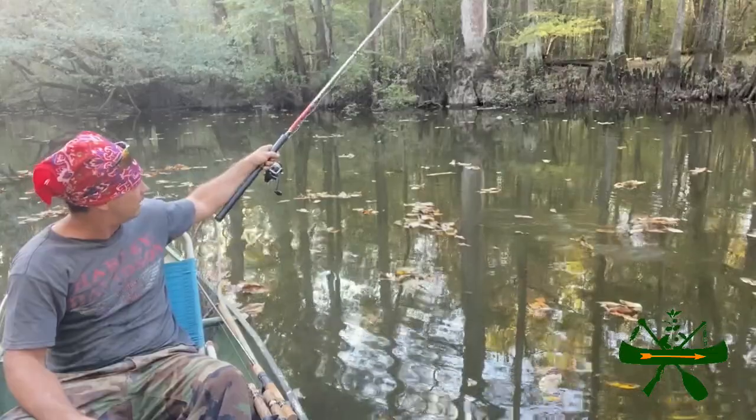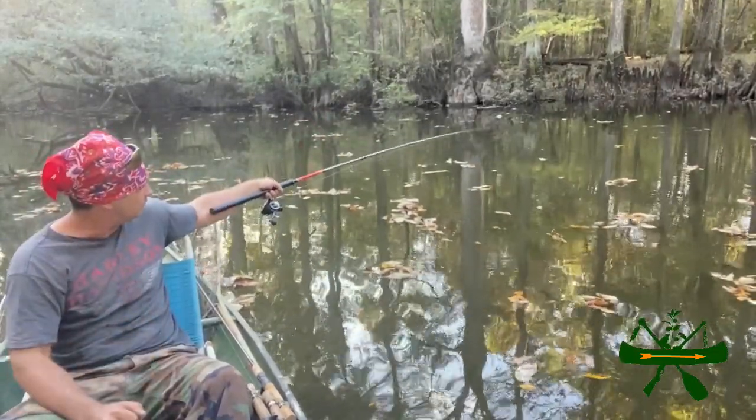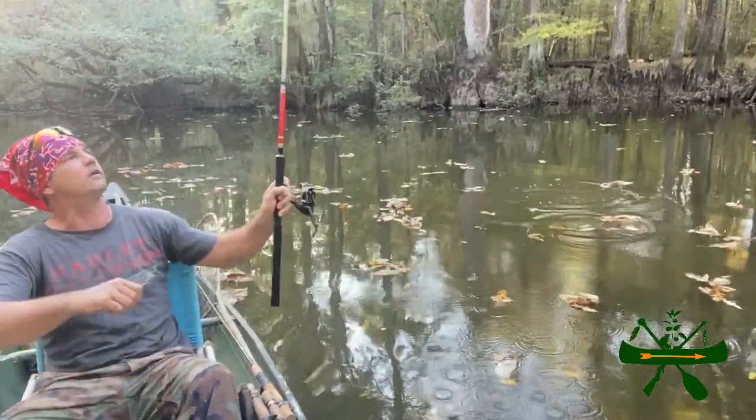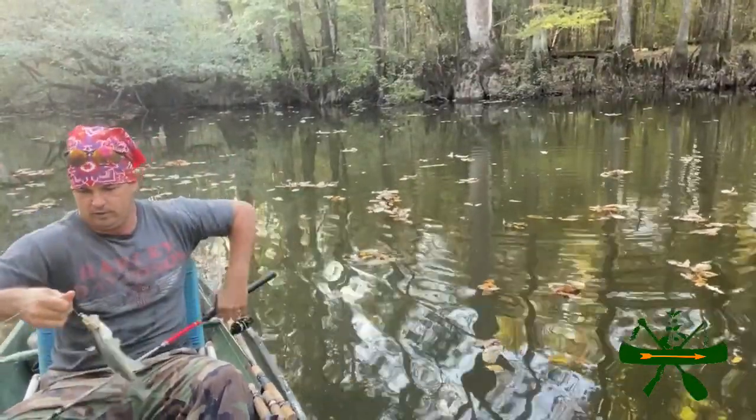See, you just barely feel them. It ain't like in the big lake where you feel a thump, thump. I just feel that line get tight, really. Now that's in there a little bit better. We want to get that in the boat. We don't want him to come off. Yeah, that's in there.